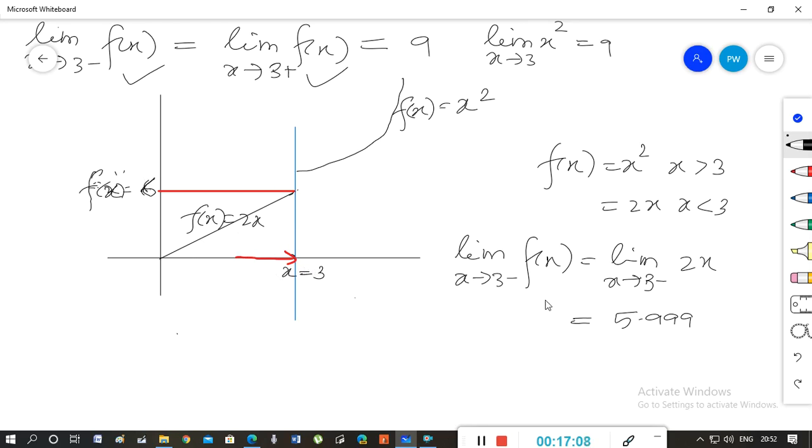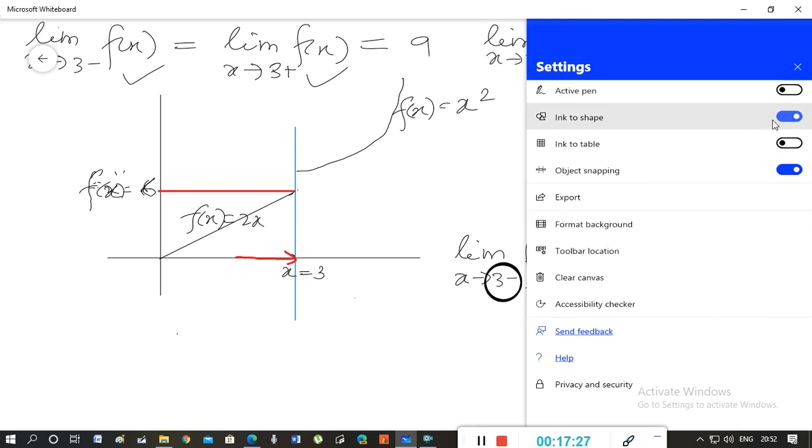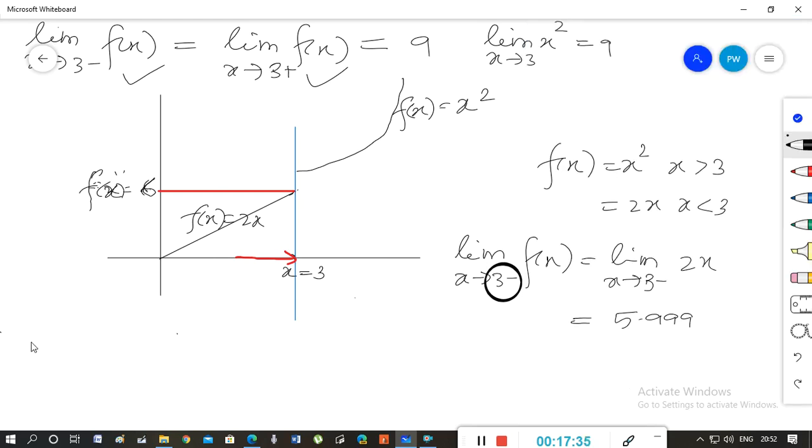So in the limit of x tends to 3 minus of f of x, never misunderstand this: whenever x approaches towards 3 from the left, it is written as 3 minus. It doesn't mean that x takes values near to minus 3. It is approaching towards 3 from the left hand side. Better be sure about this. Don't be confused. Mathematics is not a spectator's sport. You have to be in there, then you enjoy more. So this comes as approximately 6, as has been shown. f of x is equal to 6.